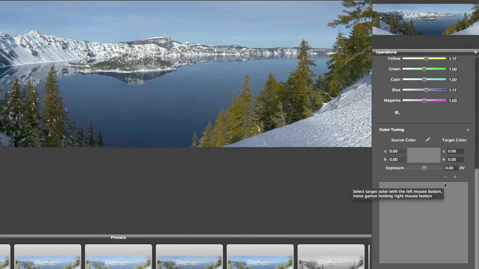particularly for some of the folks on the webinar today who may be familiar with the previous version of HDR Expose, our first release. I want to point out that the user interface now in HDR Expose 2 is really more logically oriented, sort of step through. As you can see, the way that Richard's gone about processing these files, he's just going down through the menu options, and that's really in the proper order in which you want to make those adjustments. So the tone mapping step first, then the tone tuning adjustments, then the color tuning, and that's where we're at now. So it's a lot more streamlined and straightforward to navigate through the menus that way.